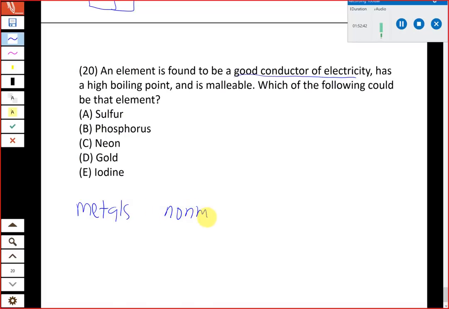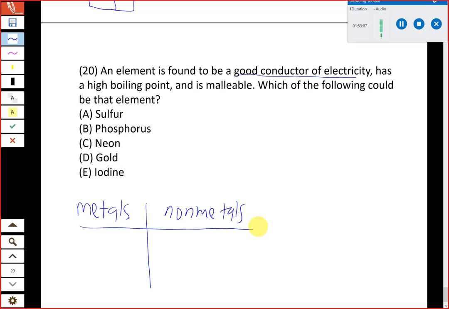This is the grossest division of the periodic table, metals versus nonmetals. There are other classifications that we talked about in this chapter, especially classifying the different types of solids that we have, metallic, ionic, and so on. But if we're talking about just elements, at the most basic level, it's either metal or nonmetal, and that's going to have a big effect on the properties that they have in most cases.